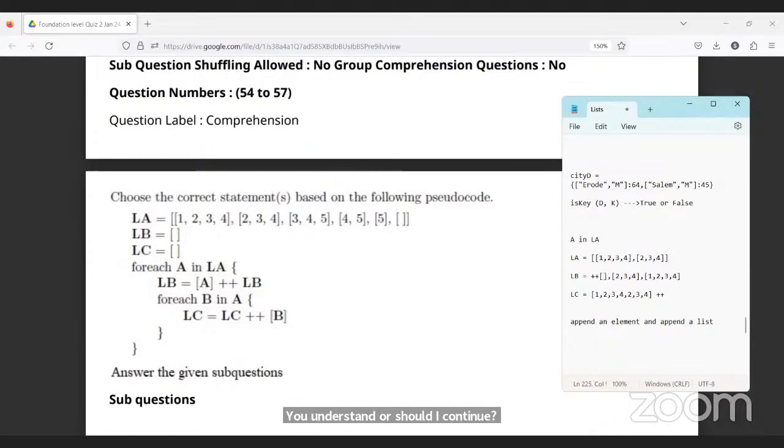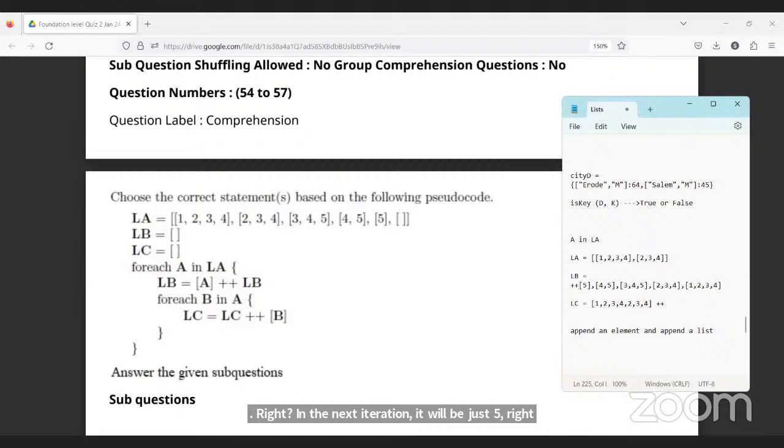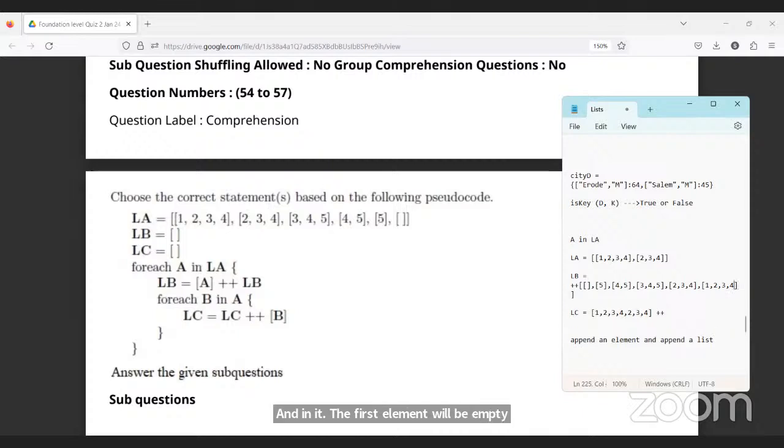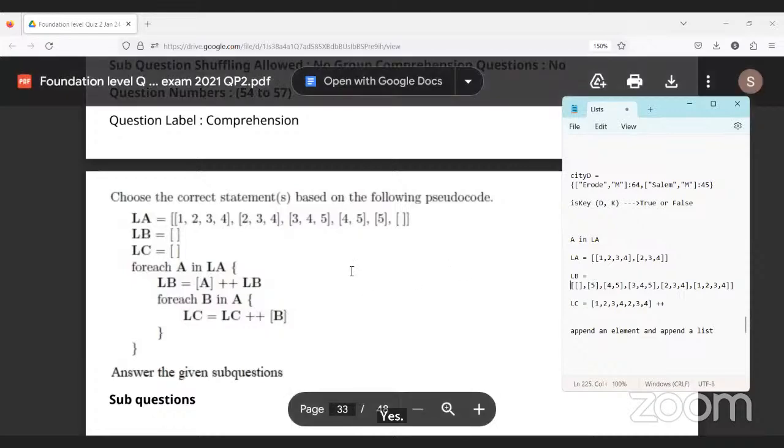So it will be 3, 4, and 5. The next set will be 4 and 5. In the next iteration, it will be just 5. And in it, the first element will be empty. Does it make any sense? Now I understand. Thank you, sir. Because you were prepending it.